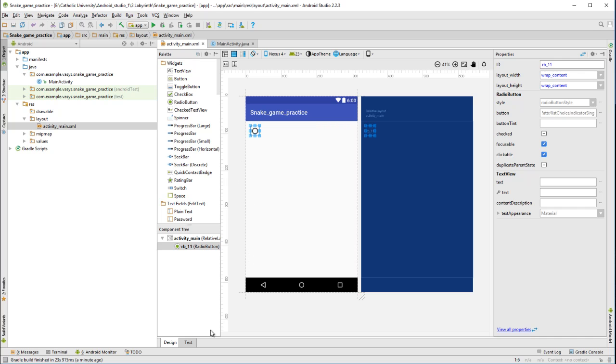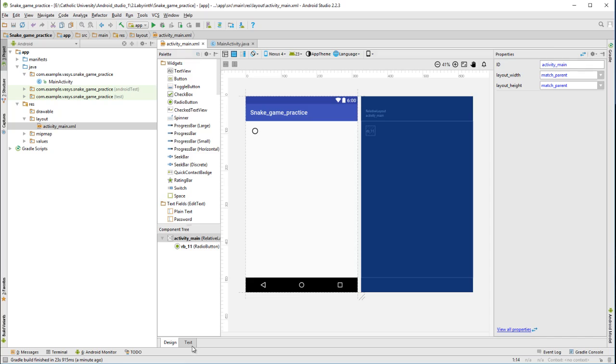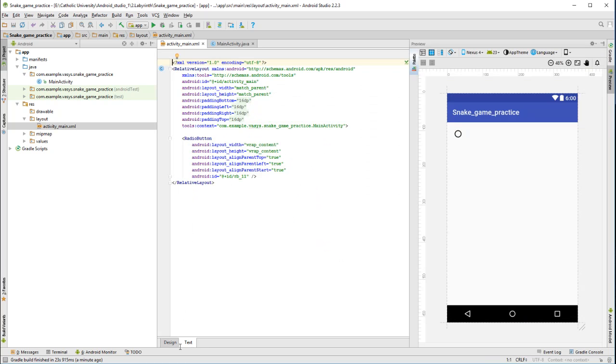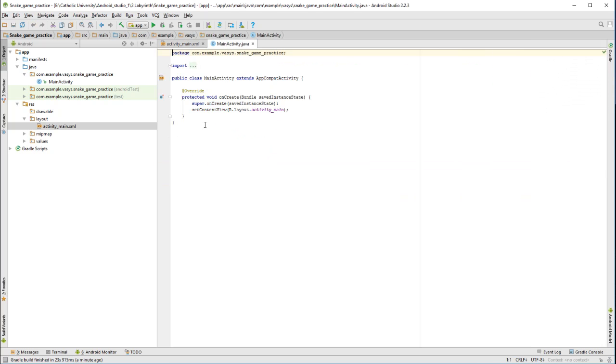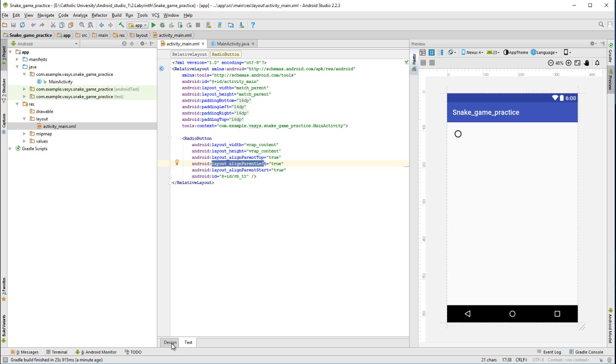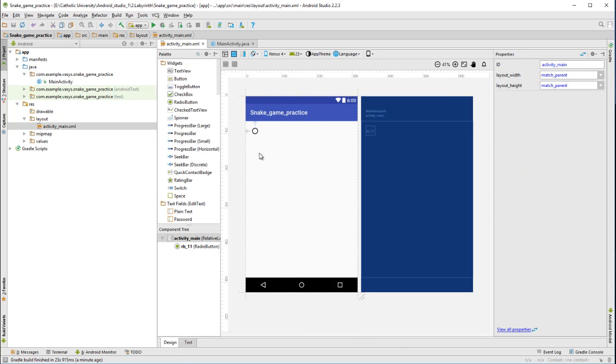So our radio button is already connected. Now if we come back to the text of the design, we can see those two parameters, align parent top and align parent left. Up to now we will just ignore it and make another button.